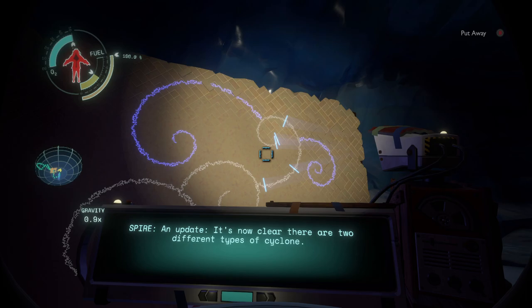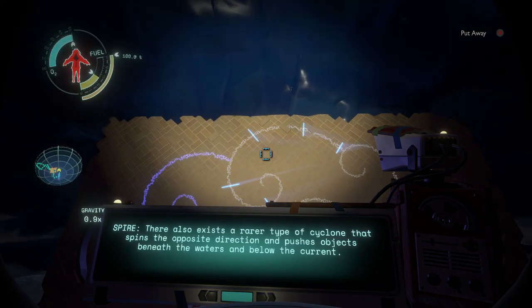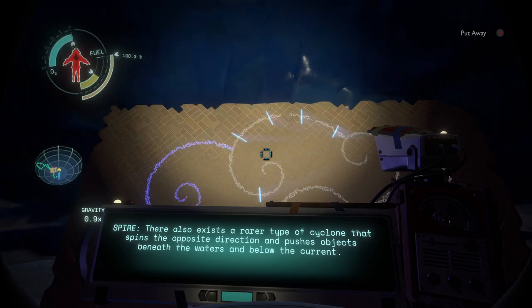It's now clear that there are two different types of cyclone. Most cyclones on Giant's Deep rotate clockwise. These are the cyclones Cassava typically uses to send components into orbit. There also exists a rare type of cyclone that spins the opposite direction and pushes objects beneath the waters.